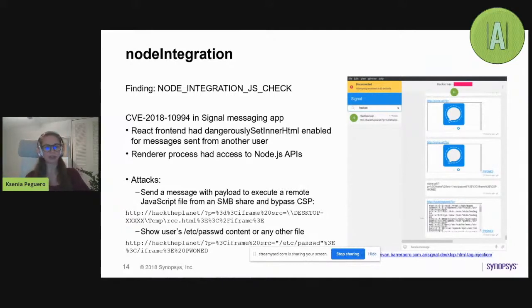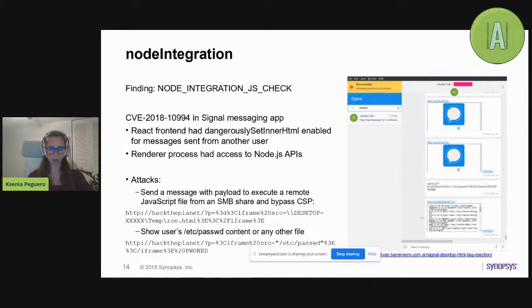However, there was a vulnerability, here's an example, in 2018 in the Signal messaging app. You're chatting with an attacker, somebody you don't know. They send you a link. The link executes cross-site scripting because the front end is written in React, and it was using the dangerouslySetInnerHTML function, which is vulnerable to XSS because it doesn't do any filtering or escaping of the code. And then that code basically executes a remote code execution.